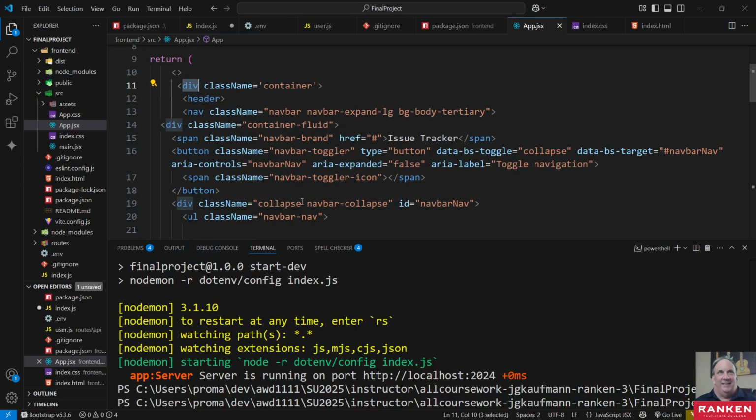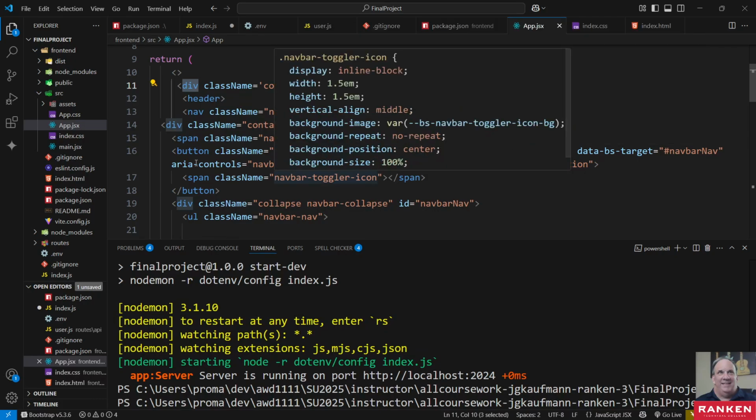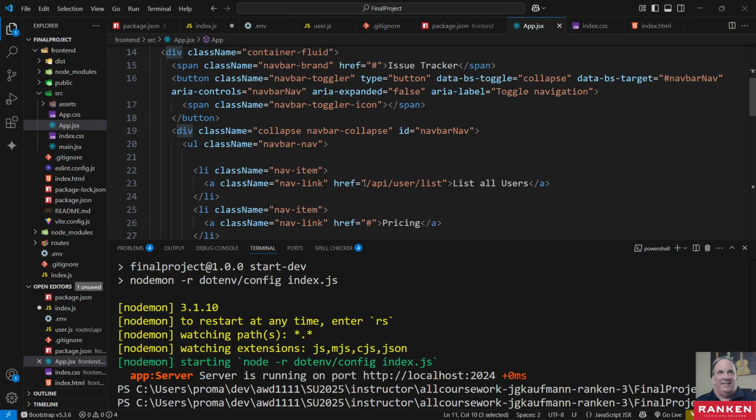So let's go back here. This is what I have, and let me point out the important thing of this: these href tags, and this is the API. Obviously, you're going to have to get through the stuff from the day 6 lab video before you get here, because that's where we created the APIs for user.